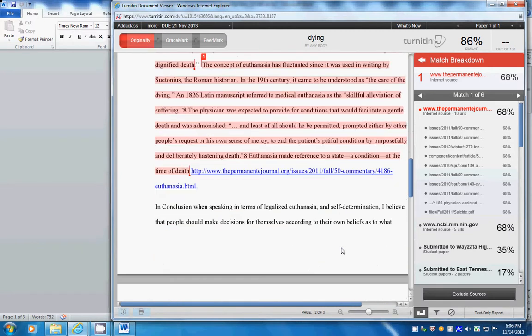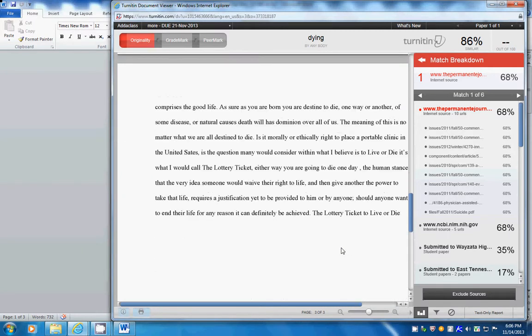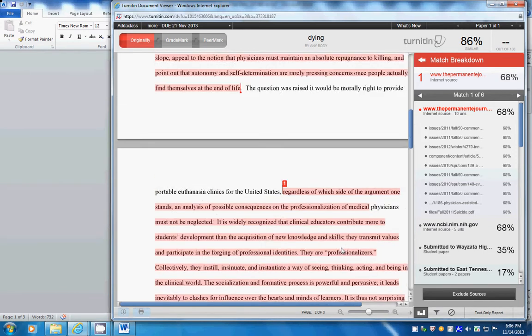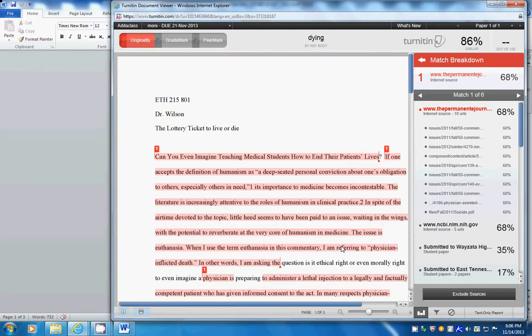So, at this point, the instructor learning these things has to make a decision. Should the teacher simply grade this as a 0 and leave it at that? Or should the teacher return the paper to the student?